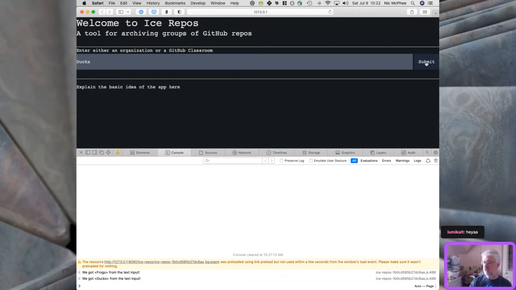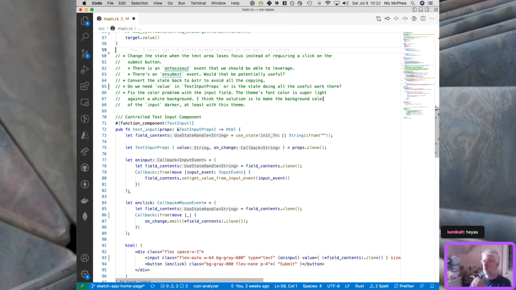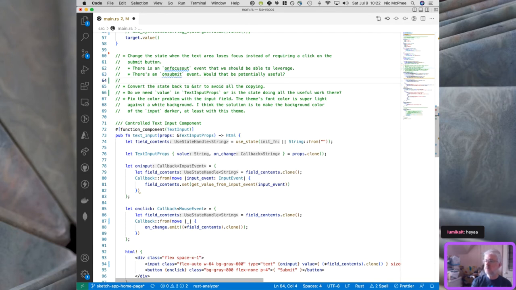We really should be able to hit return and have something work, but I don't want to get lost in that right now. So I'm gonna make a note: allow the user to press enter instead of having to click on submit.